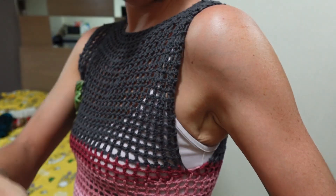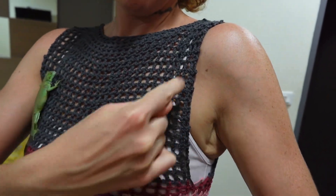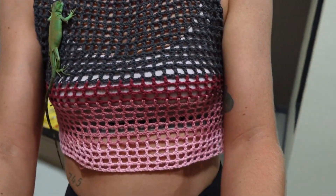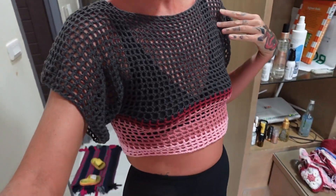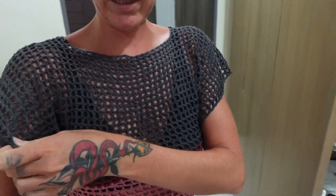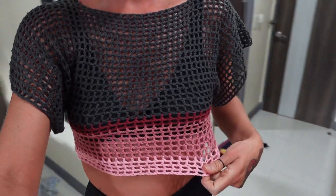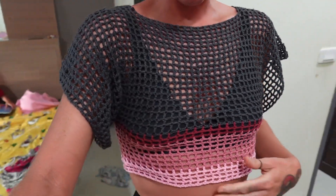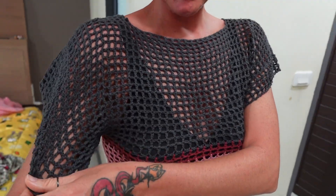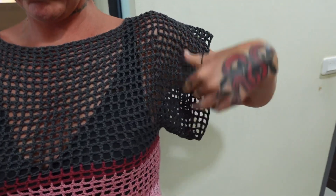I'm going to make this one with some sleeves — I'll redraw the yarn right here and probably do exactly the same mesh all the way around, and we'll see how that looks. So this is the finished top. I've completed the sleeves — from where it was previously to out here is about 14 rows on either side; actually one of them is 15 and one is 14, I messed it up, but you can't tell. This was still the same pattern all the way around — slip stitch to join the round, turn, change direction and go. Very easy.